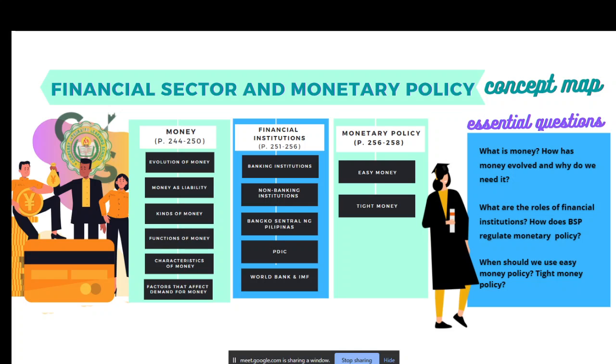Money is covered in your book from pages 244 to 250. And these are the topics or the subtopics. Just read through them. Your book is a very useful resource and it's actually a really good book. Even though walang masyadong pictures, sabi nga ni Sean, if you just read, you'll eventually understand. If you don't understand, then find ways to be able to understand. So use video, consult with me, so on. Right?